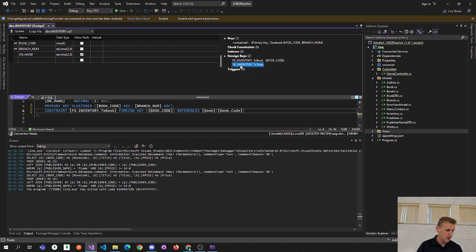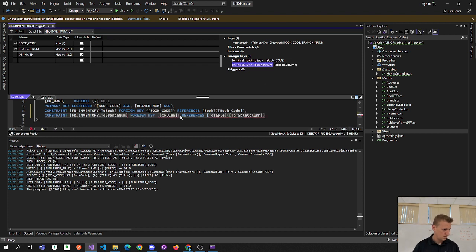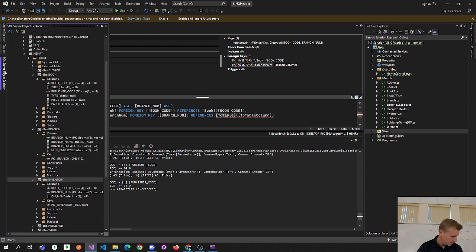Add another foreign key. This will be FK2 branch num. Now I'm pretty sure I'll just keep this all caps. References my table branch.